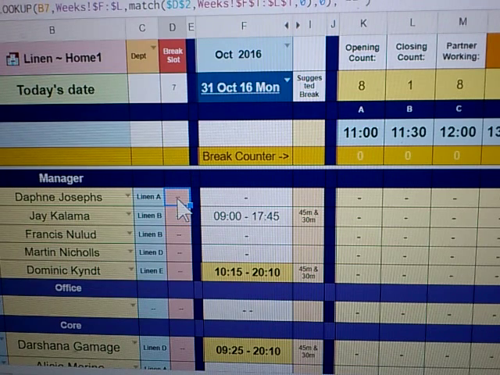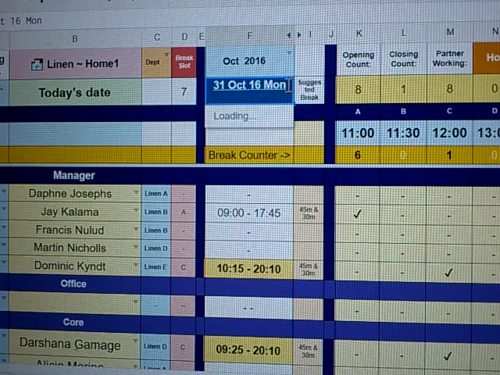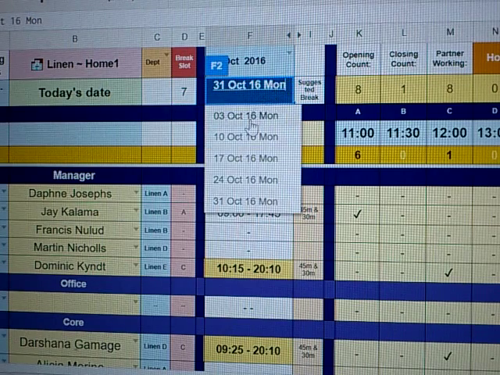So I'm just going to do a VLOOKUP now. So I've got a Monday tab. It picks 5 different Mondays from October.